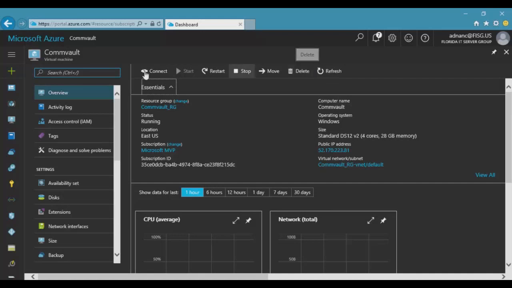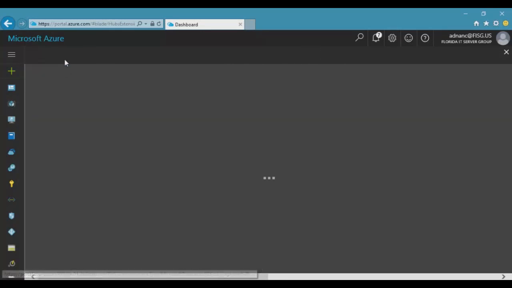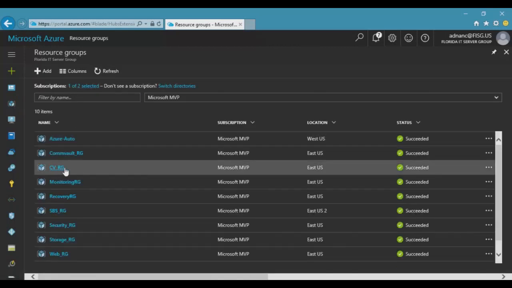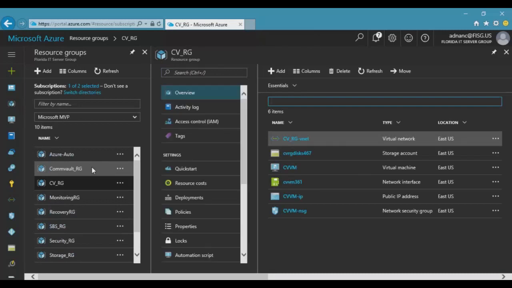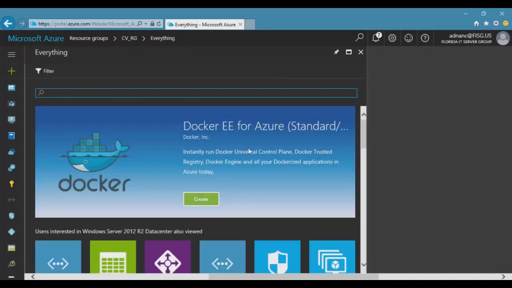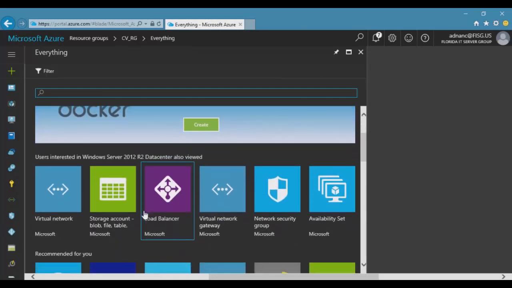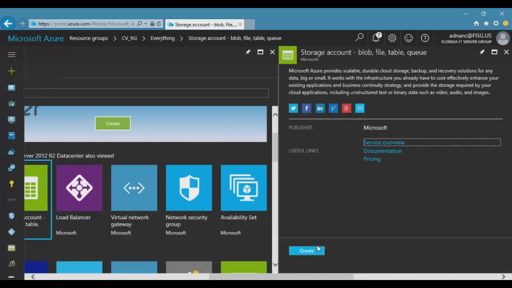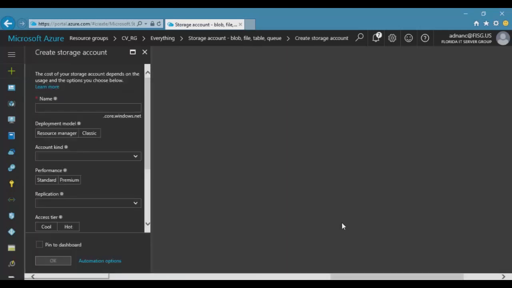And what we would need to do is head right back into the resource group for Commvault. And this is the one that I already have baked. So it's going to be CVRG. And I'm simply going to add another resource to this resource group. And within the marketplace here, here's the storage account that I actually need to get configured and what will be leveraged and used for Commvault in terms of an Azure library to utilize. So we'll select that and hit the create button to get this all set and configured.